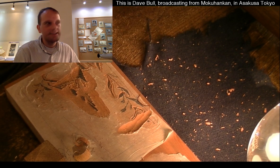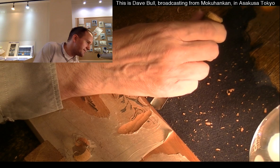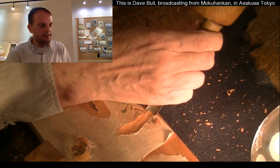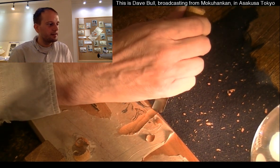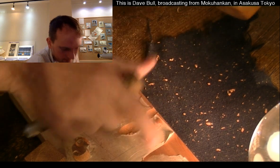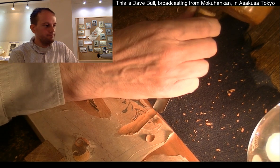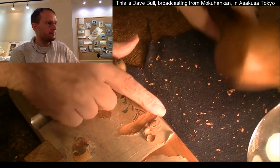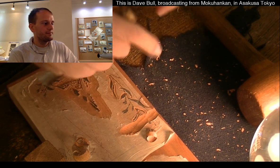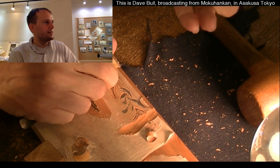It was a fun experience last night. I did the night shift. During the day, it was Koizumi-san and Rui-chan. I had a good day, got lots of work done. Come 5:30, those two disappeared. They go upstairs to get their bags and go home. Upstairs, Aoyama-san was working yesterday on the wood blocks, gluing up blocks, and Kawai-san was printing more of the Hasui stuff. But I'm sitting here doing the software work last night, programming, and nearly 9, the door opens, and in comes from upstairs Aoyama-san, Koizumi-kun, and Kawai-san.